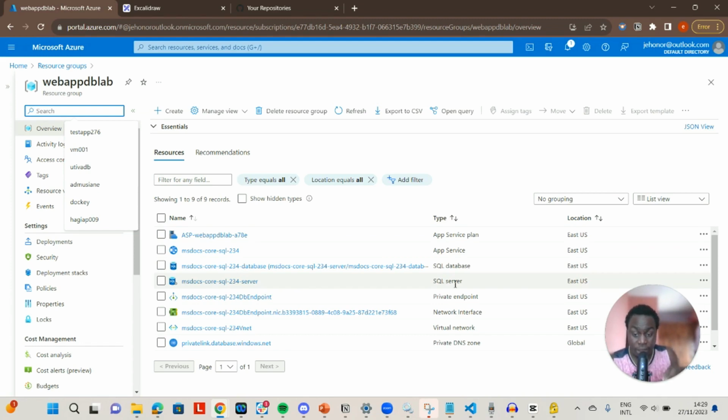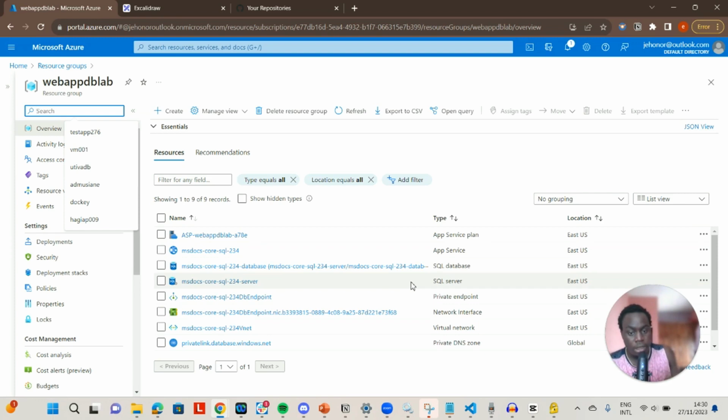This is where you have the database sitting, while the SQL database itself is the database application that is running on the SQL server. And it's on the SQL server where you can carry out management and access to the database. And you can also have multiple databases sitting on a particular SQL server. So see the SQL server like your laptop, and see the database like an application you install on your laptop.